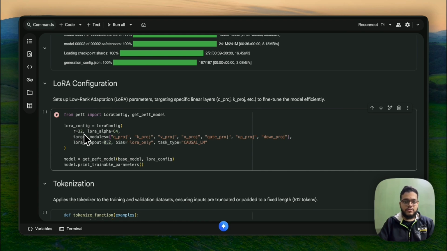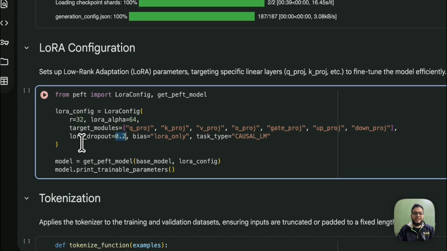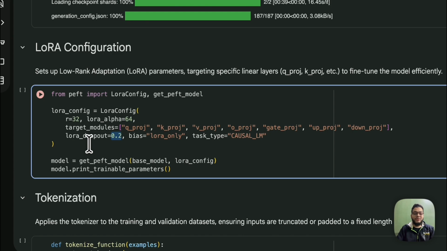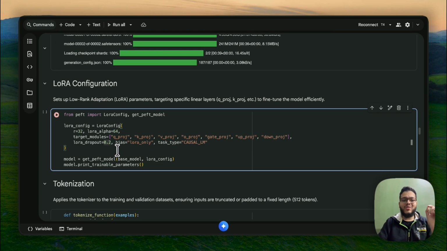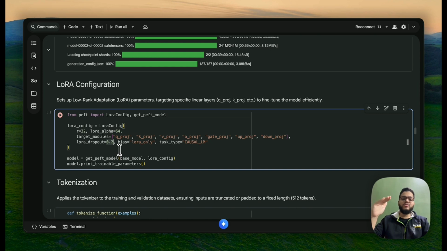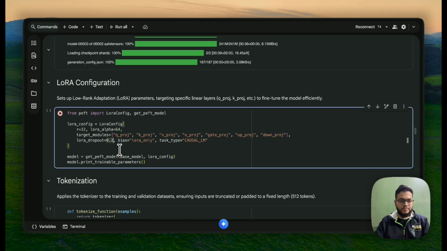We have set the rank to 32, and this is the crucial part, that we are actually training 0.2. So this means that we are training 2% of the parameters of the 2 billion parameter model. So this technique actually saved us from spending hours and days of training this model to a really short period of time. And it also made this process really efficient, and it didn't cost us anything for creating this small language model. And it's a really great small language model, as I will be showing you in the inference part.